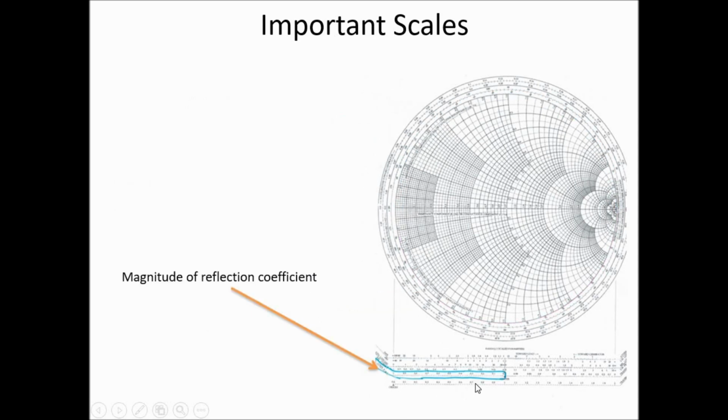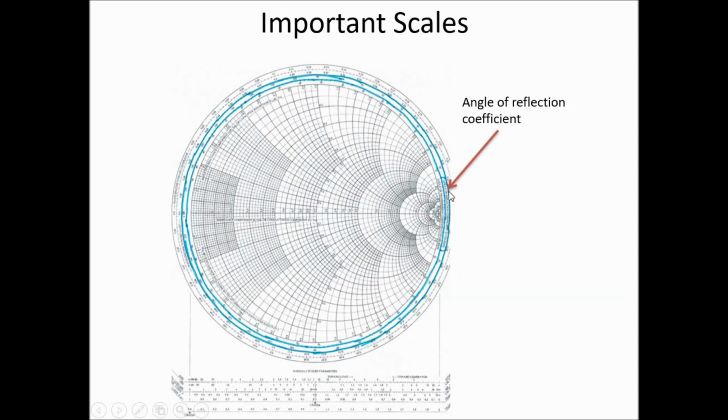And we also use the reflection coefficient magnitude from here. For example, you get the reflection coefficient, but you cannot measure it from here. It is a radial distance, you can measure it from this scale. So for example, you have a value here, and the reflection coefficient you can measure from this scale. And for the angle of reflection, the angle scales are shown here, starting from 10 degrees, 20 degrees, 30 degrees, 40 degrees, like this. So you can find the angle of reflection from this scale.